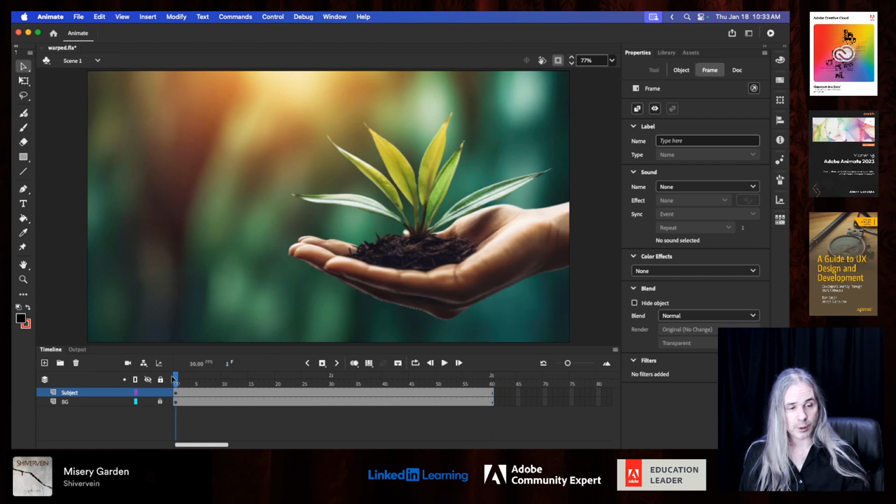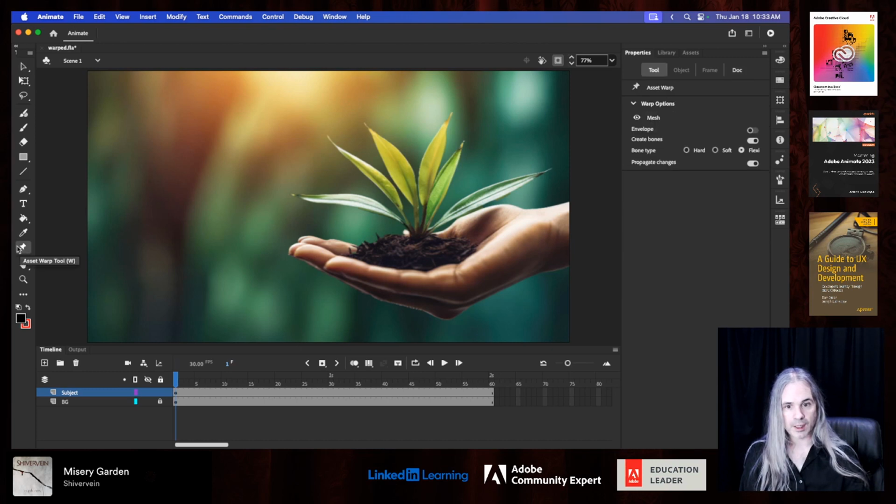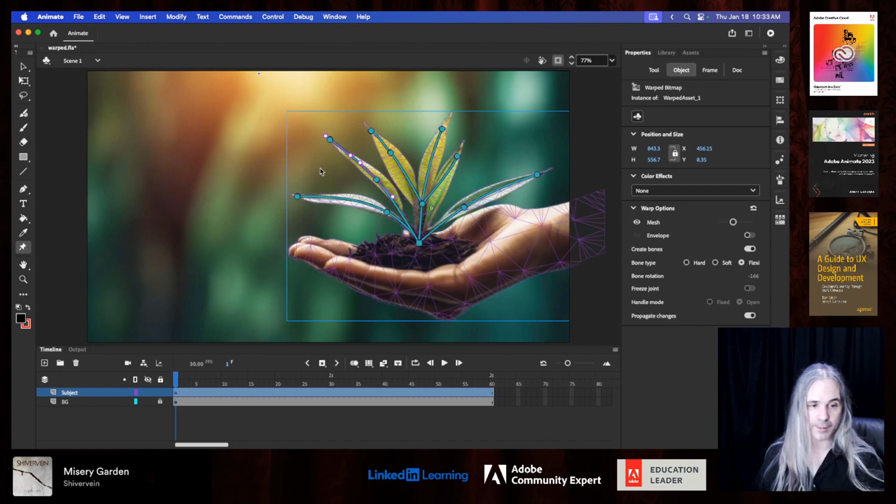So what I want to do is, of course, animate this guy. We're going to use, again, the Asset Warp Tool to do that. If nothing's selected with the Asset Warp Tool and we click on this hand, now if I choose one of these pins or any of the bones, I can move them and it will warp the underlying bitmap for me.